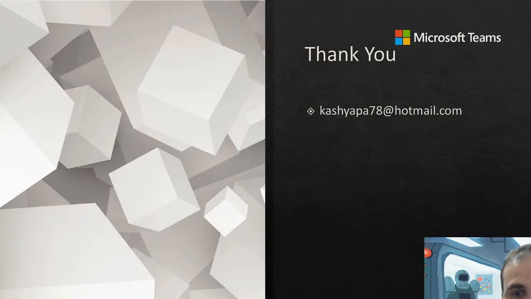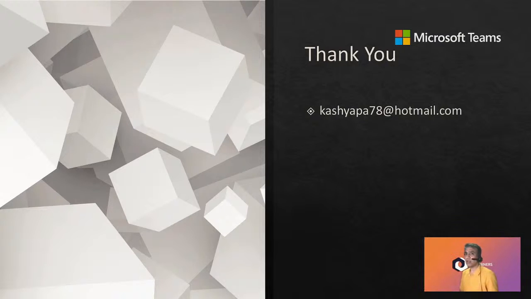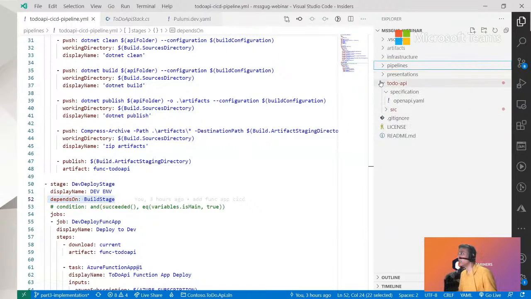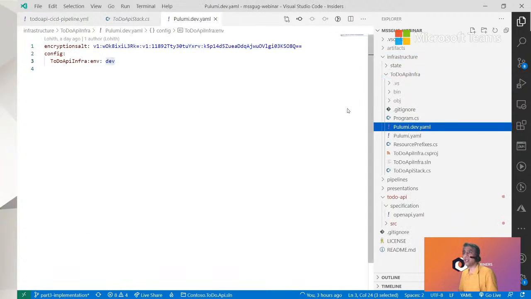The state encryption, I will need to look it up. What they allow you to do is secret encryption. So what I've done in my case is, yes, you will have secrets in your stack, right? And then you don't want to see them, right? So let me quickly show it to you. Let me go to my infra, the API infra. Notice here I have this stack variable called env, and it has a clear text.